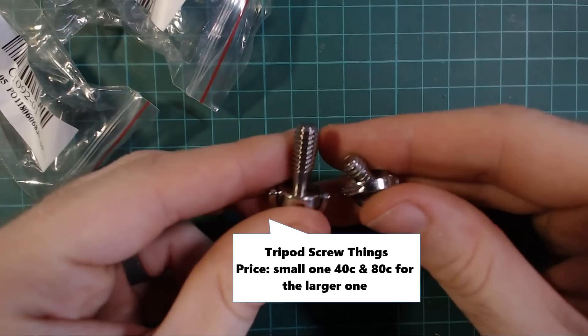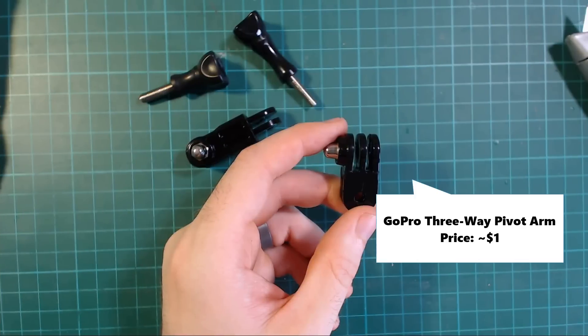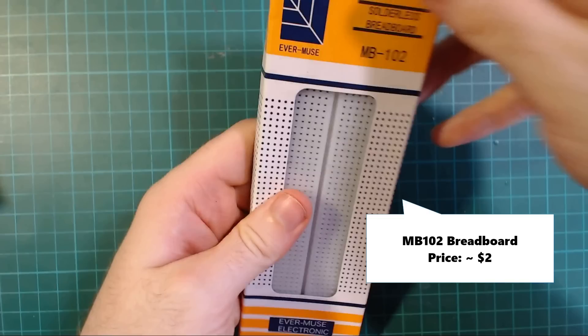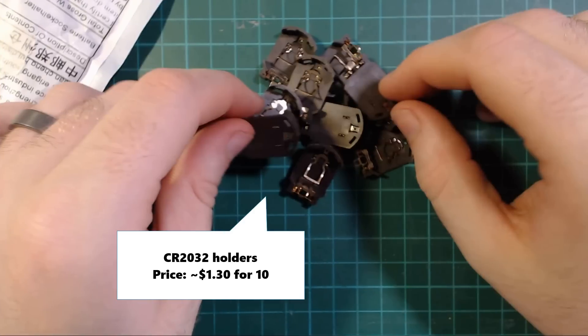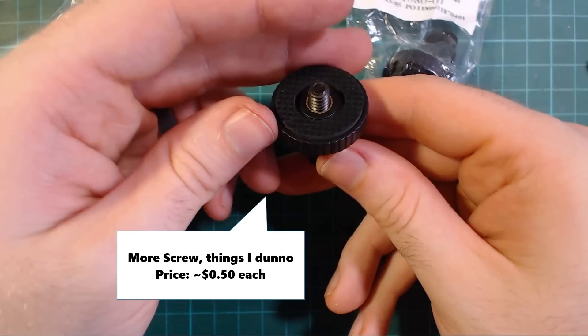So the postbag was this random assortment of crap. First thing up was these tripod screws - the type that screw into the bottom of the camera. Next up were these GoPro mounts, so more camera stuff. Then was this breadboard - pretty good, a little bit tight to put things into but overall I'd recommend it. Next was the soil moisture sensors - I made a joke about how people would give out about how they're going to corrode. Then these battery clips.